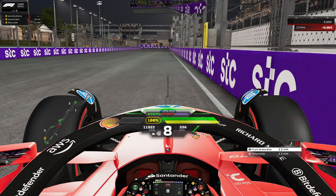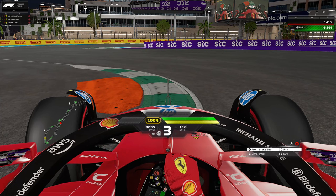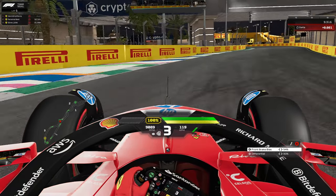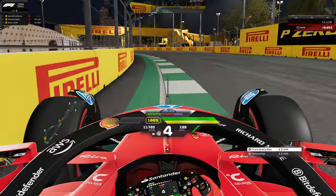As you approach that little yellow box on the right hand side, prepare to brake right after it, around the 100 meter mark — sometimes between 100 and 150 depending on your confidence and downforce levels. I'm using a little higher downforce here. Brake hard, then lift off into the corner, fully lifted. Take as much curb as possible on the first left hand side curb, which opens up your right hander. Right around where the white safety car line ends is where you want to accelerate on the exit.